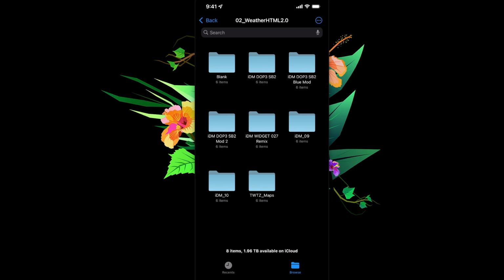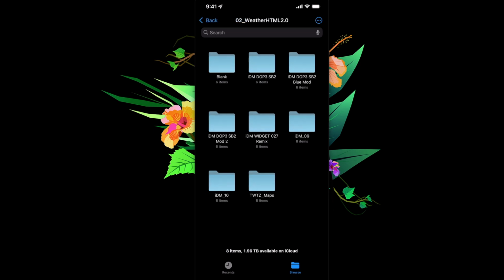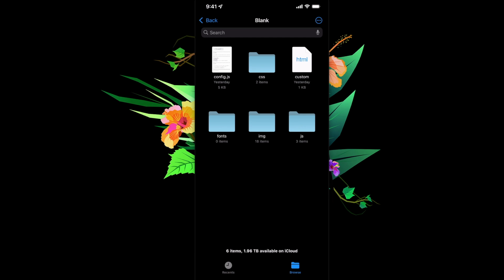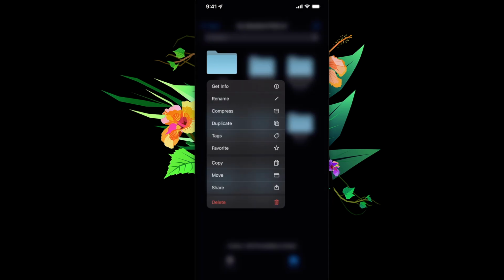Generally speaking, when Eric releases the newest version of a theme that has all of the newest features, I grab that theme and then I begin deconstructing it. And that's what this is, like I've mentioned a couple times. So what I like to do once I have a blank theme is keep a blank theme, because I don't want to make this the new theme and then I have lost a deconstructed theme, meaning I have to deconstruct another theme, which is a waste of time. So we be smart. All we got to do is duplicate it.